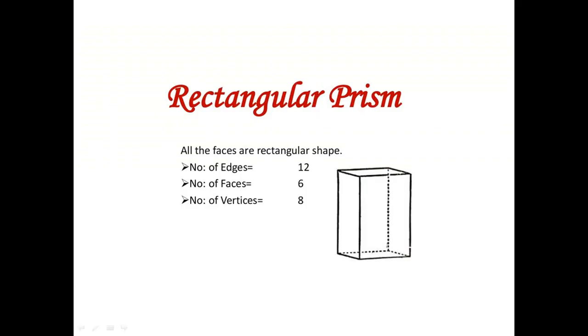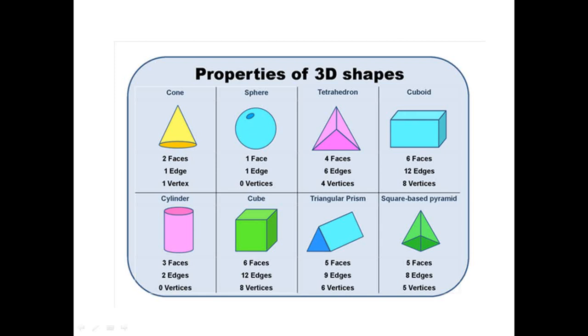Now there will be a lot of shapes we are going to take together, inshallah. This is the rectangular prism, and those as well. Here we have cone, sphere. I don't want the tetrahedron or the cuboid. We have the cylinder, cube, triangular prism, and square pyramid. We are going, inshallah, to explain what we mean by the properties of 3D shapes. What do we mean by the word properties, and how can we know how many faces it has, how many edges it has, how many vertices it has.